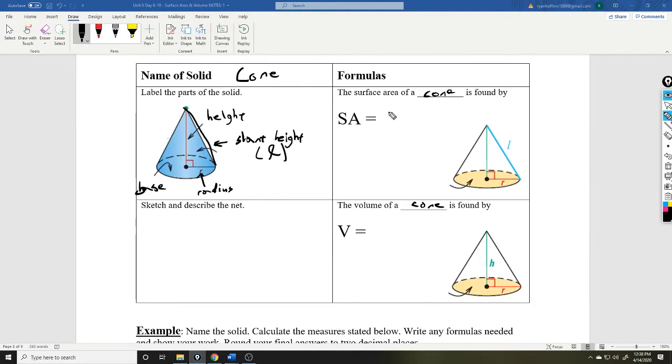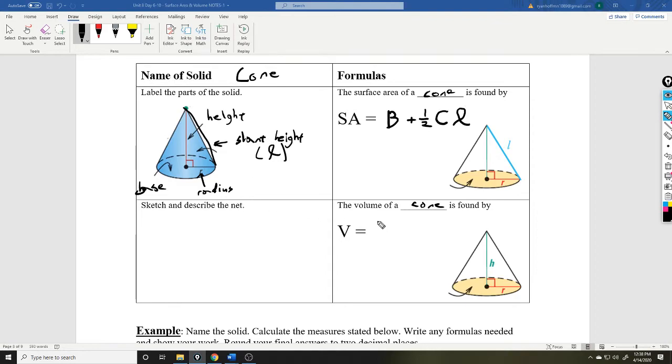Surface area, guess what? It's still area of the base plus 1/2 perimeter times the slant height. The only difference, here's the only difference: perimeter, we don't talk about perimeter for circles. This shape does not have a perimeter. It has a circumference. So instead of P for perimeter, we're going to do C for circumference times the slant height. So it's the exact same formula, just using the fact that we're talking about circumference for circles instead of perimeter. Other than that, exactly the same formula.